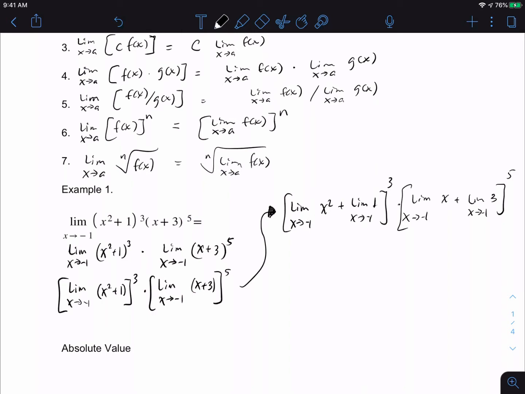Okay, now from here what I'm going to do is apply the limit to each one. Yeah, Carol, I did. This is now going to become (-1) squared, right? Here, that's just a number 1. Does the limit do anything to a constant?